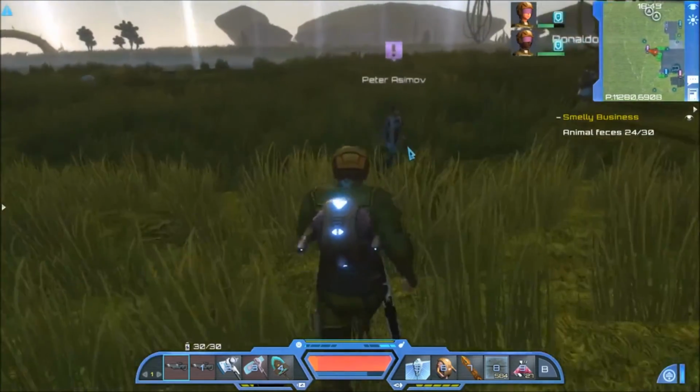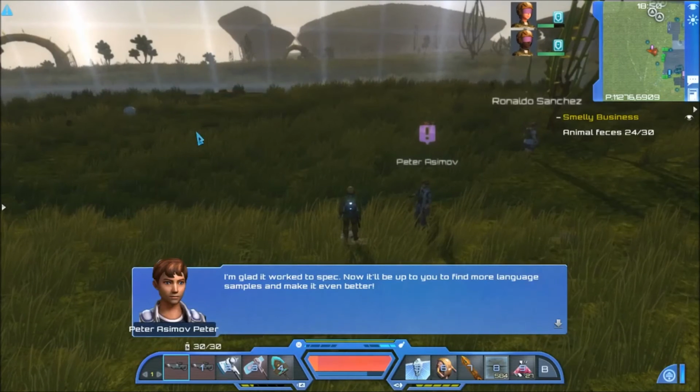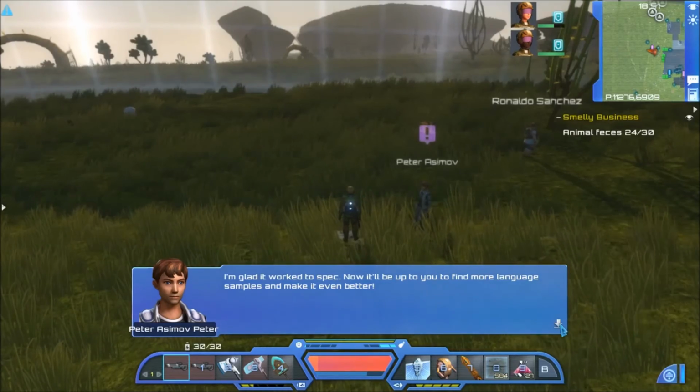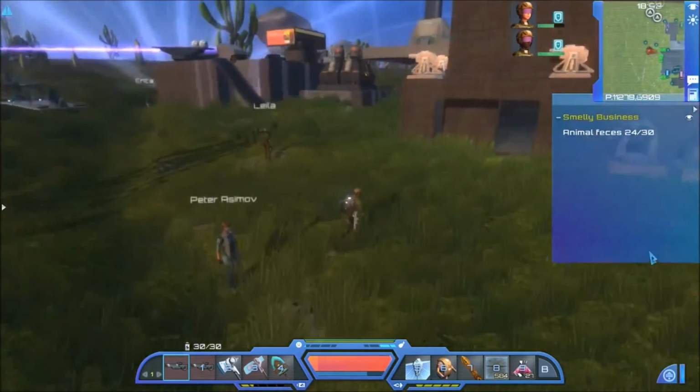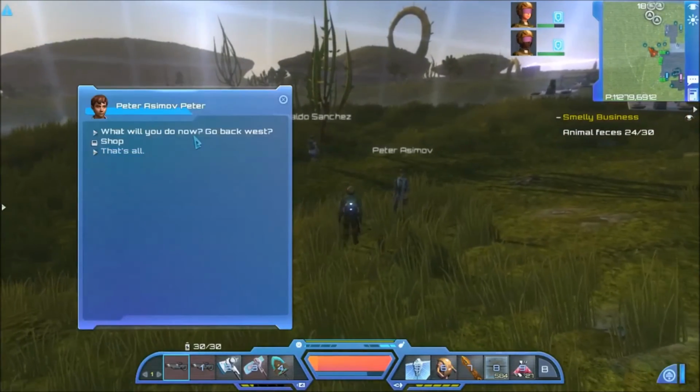Peter Asimov. Huh? Your translator's great. I'm glad it worked to spec. Now, it'll be up to you to find more language samples and make it even better. Superb. Actually, you had another thing. What will you do now?